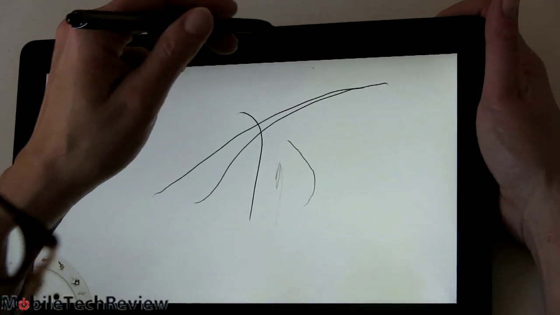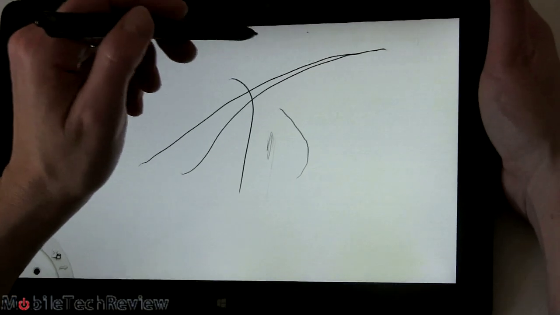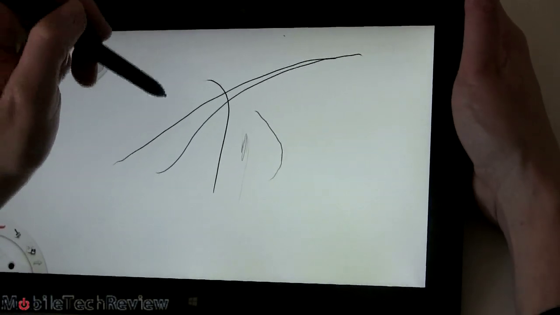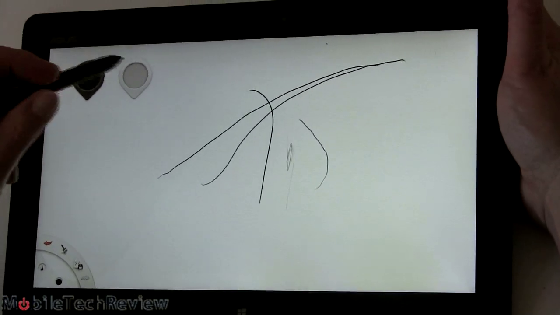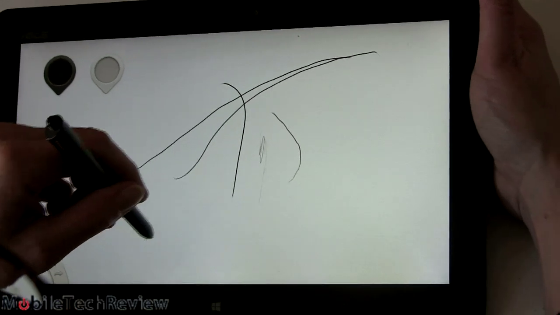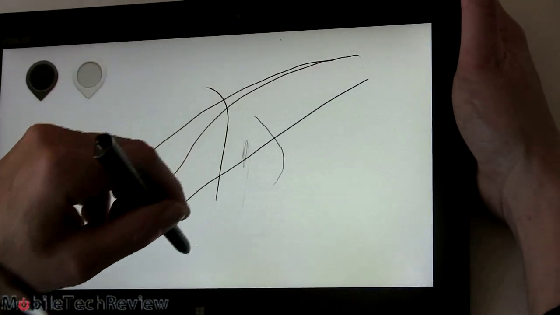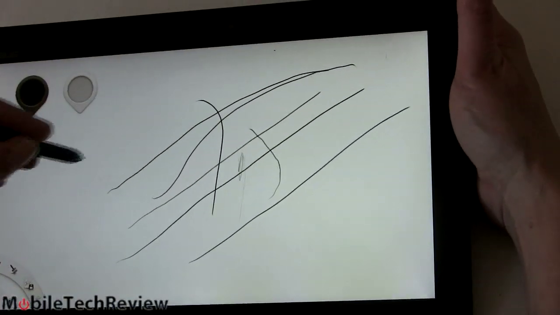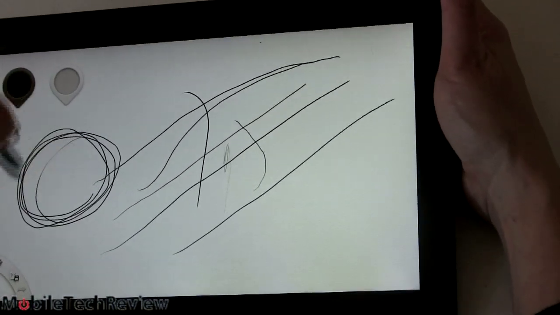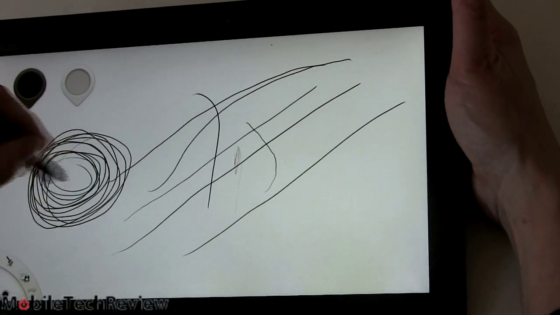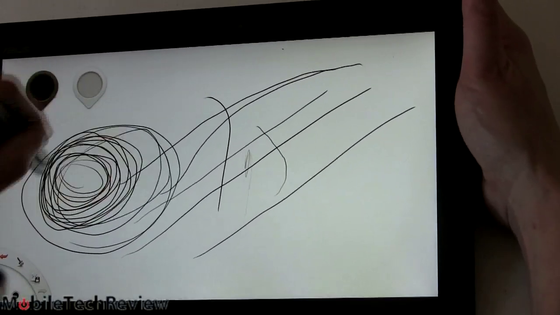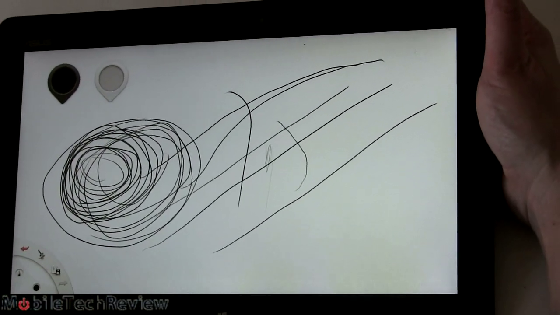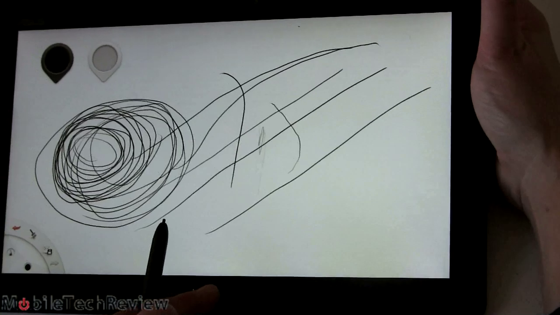Now, out of the box, by the way, pen accuracy was terrible. Calibration was just really wonky. I had no ability to touch the top edge of the screen, so go to your tablet PC settings and control panel if that happens to you, and it'll work fine. And diagonal tracking, no staircasing. It's doing a good job even when I'm going slow. Circles, not too bad. Not as immediate as you would see on a Core i5. But of course, this guy's going to run a lot longer, so if that's important to you, well, there you have it. So, that is Sketchbook.